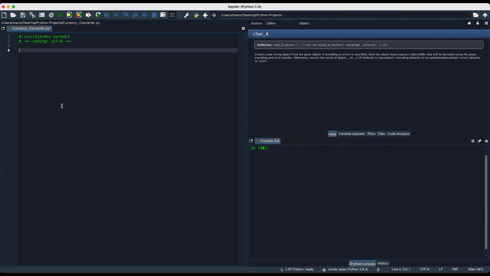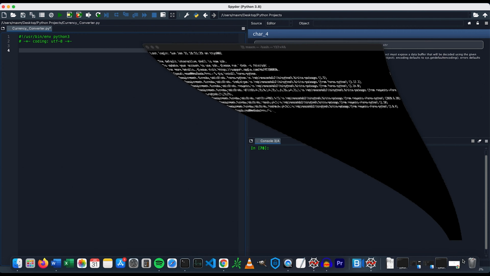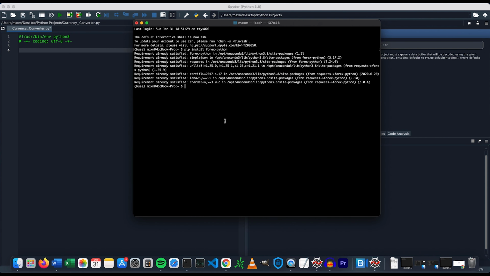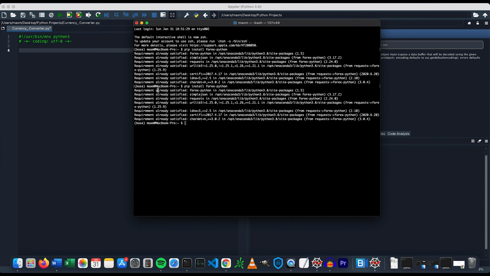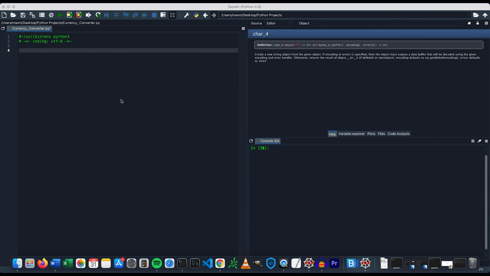stay tuned. For the first part of this video, we need to import a library called forex-python converter. If you don't have this installed, just use pip in your command line or terminal to install it like so. So you see I already put it in here, but if I wanted to pip install forex-python, I have it installed already, which is why it says requirement already satisfied, but if you don't, it'll be installed right here.